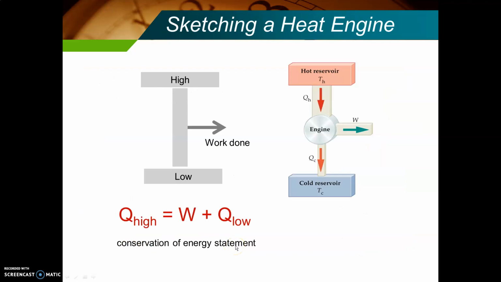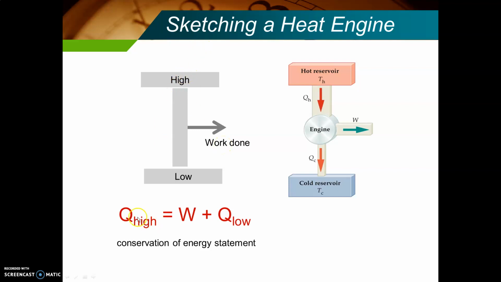So I'm not going to make a big deal about this slide right now, but on your homework, you're asked to draw a model of a heat engine. And just like you had to learn how to draw a freeway diagram, when you draw a model of a heat engine, this is what you do. You draw a box that is the high spot, another box that's the low spot, and the heat then is going to naturally flow between the high temperature and the low temperature. And right in here is where I would be building my engine, and then I have an arrow. This is my work that is getting done.